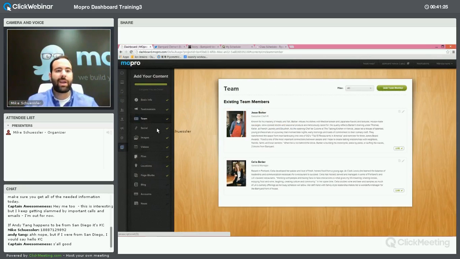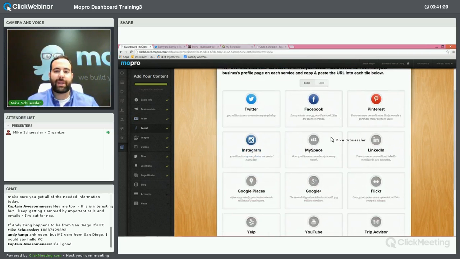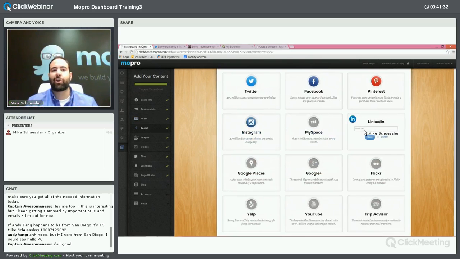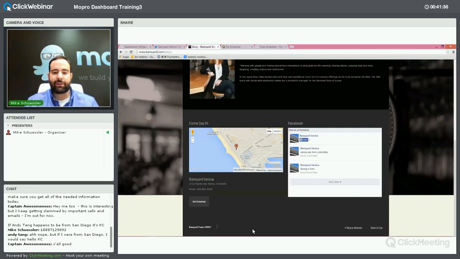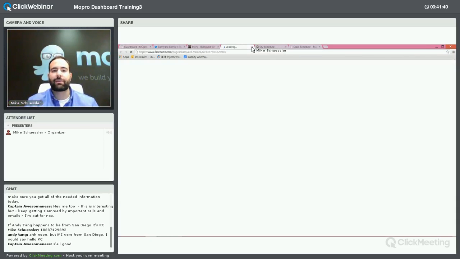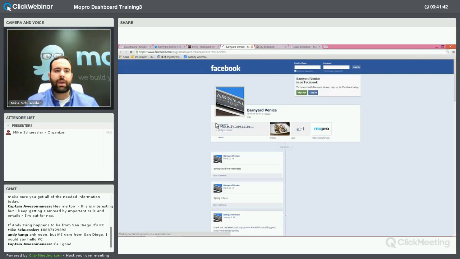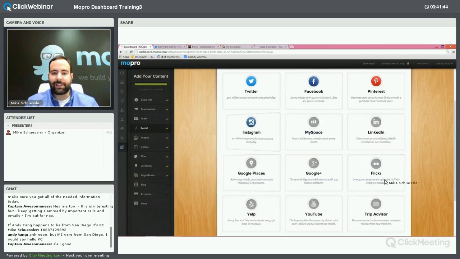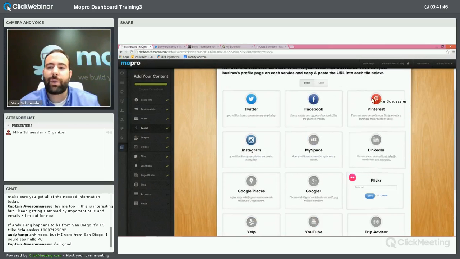Okay? The next tab here, social. This is where you can configure any social media account that you want to have an icon show up on the front of your site. So if you'll notice, on every site we put social media accounts in the footer. This one, for example, just has Facebook, but if I click on it, it's going to link out to my Facebook page. Okay? Now, I believe there's 18 social media accounts that we can add to the footer.